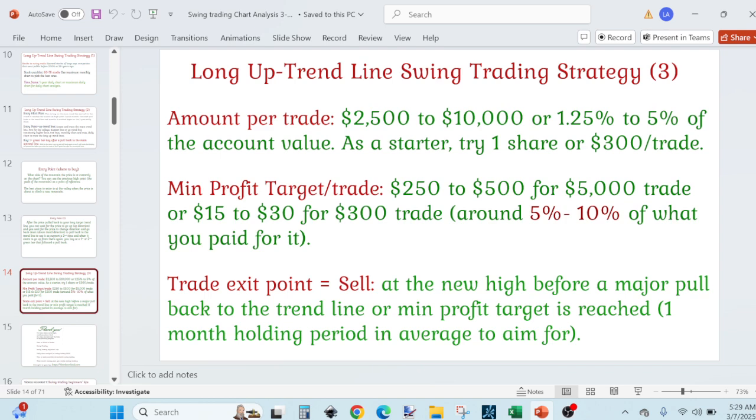Or you can start with $200 per trade, or even $100 per trade, if that is enough to meet the minimum required to open a brokerage account with your brokerage firm, or to open a Roth IRA with your brokerage firm if you have a job. And you can just aim for the new high if you are swing trading upward large stocks, or depending on where you enter, a 5% return or 10% return could be a target point as well.